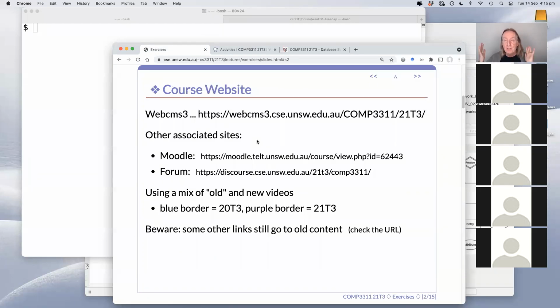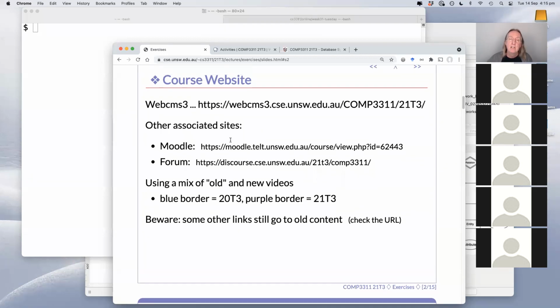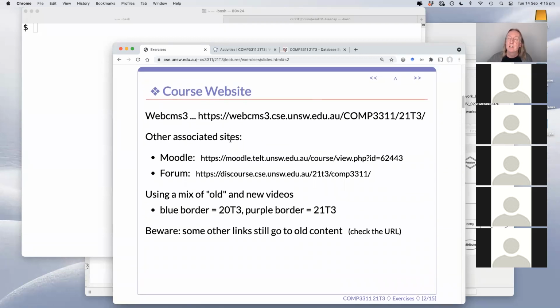Okay, so the course website, we've just been looking at it. That's its location. Other sites that you'll need to visit, Moodle, but you don't have to remember that URL. There's links. All of the Echo 360 links take you here. And the forum, after people complained endlessly about the WebCMS forum in the past, I said, all right, I'll try another one.